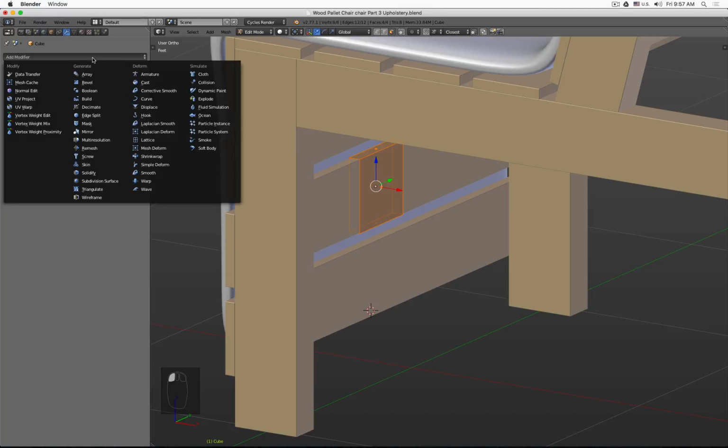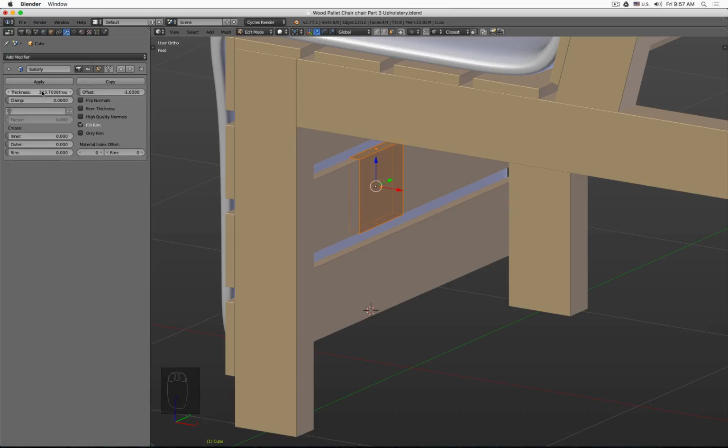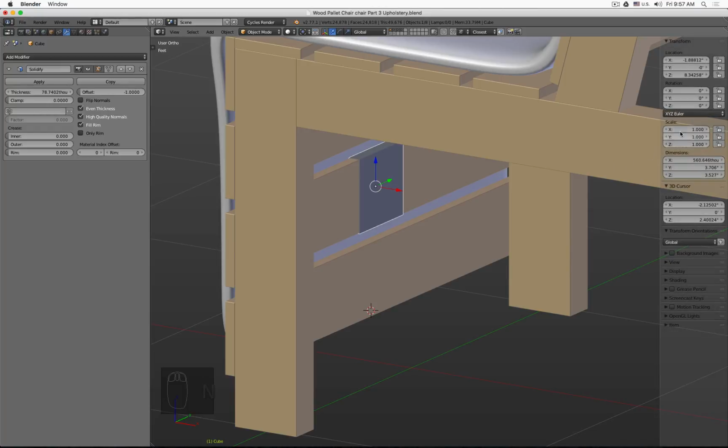Now fabric is soft and round, so we need to have maybe a subdivision modifier, a solidify modifier, 2 millimeters material thickness, and just make sure that when we use the solidify modifier, you set your scale to 1, in case this maybe, let's say, is a little bit scaled, and the values will change.